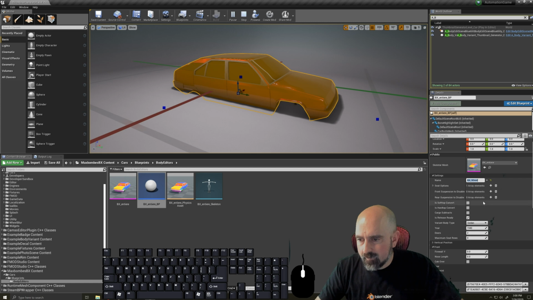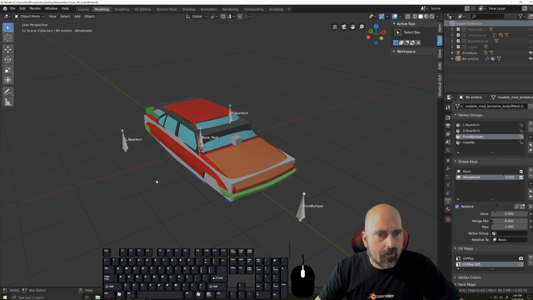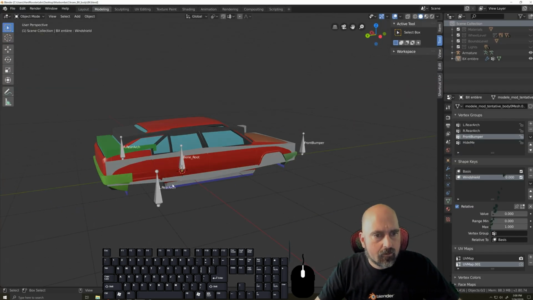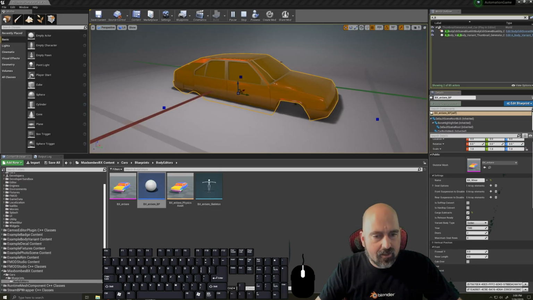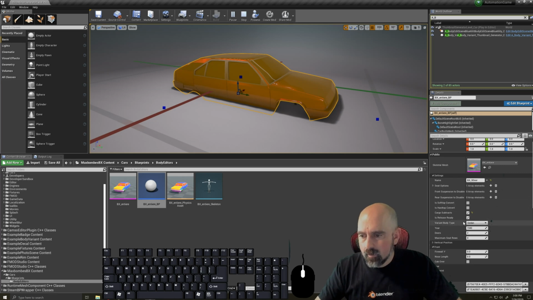Let's see. I'm going to skip some of this stuff here. Is released levy, cargo subtracts. Yeah, because in this case, the cargo box does intersect with the cabin box. So I am going to go ahead and tick cargo subtracts on that one. Body variant type is a sedan. Oh man, what year? 1978-ish or something like that. I don't know what year this would be good for. 2 doors, a 5-door, and maximum number of seat rows we'll set at 2. All right, we're going to hit Control S to save.